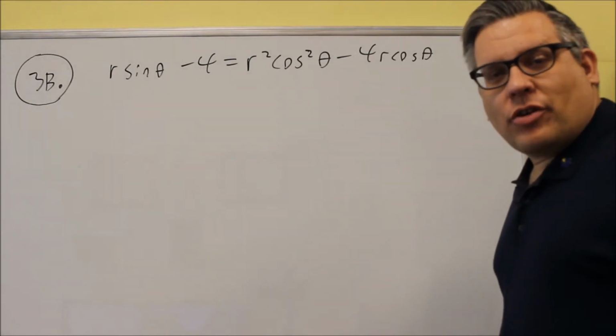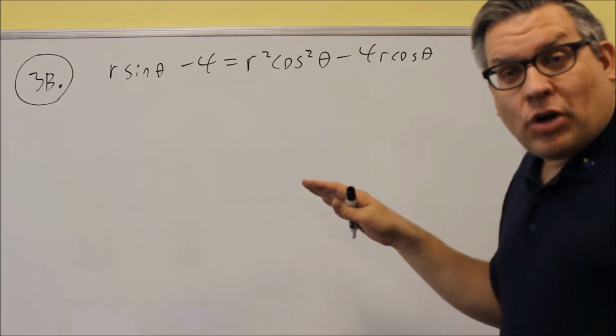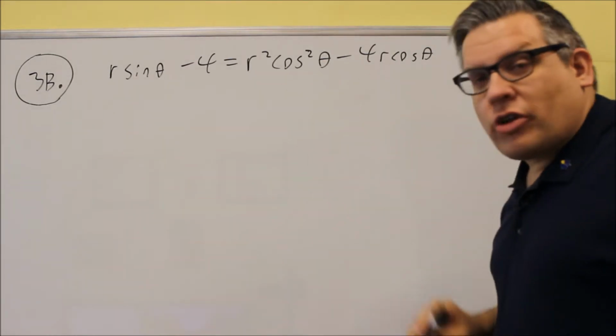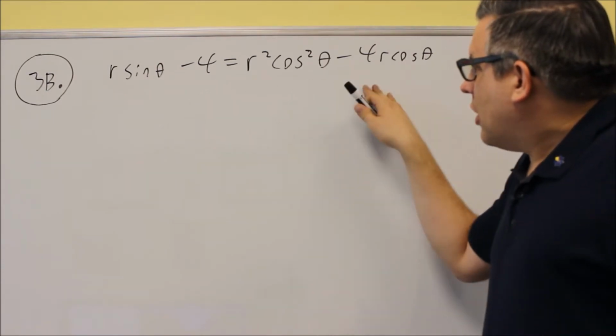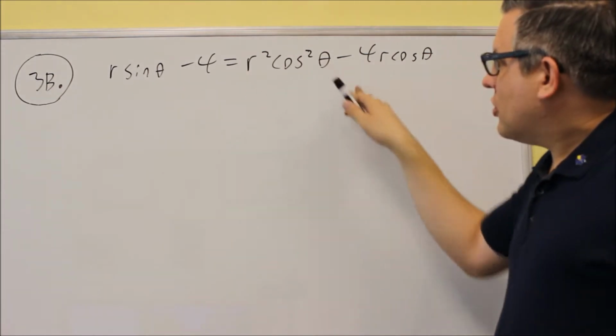Okay, for 3, again, we have another one that is the multiple choice. So again, whenever you have a problem that asks you to go from polar into rectangular, like this one asks you to do, you're going to have multiple choice. So we're going to put in, first of all, we can put some substitutions in for each one.